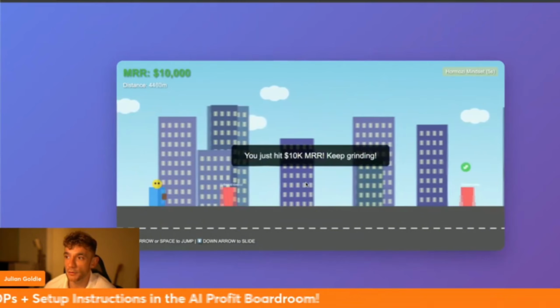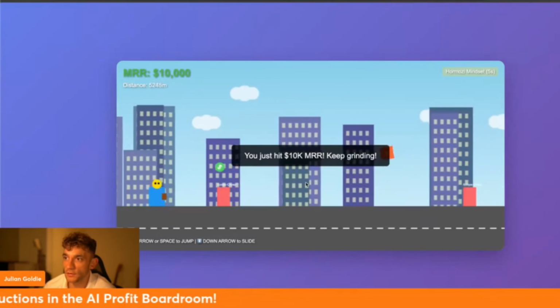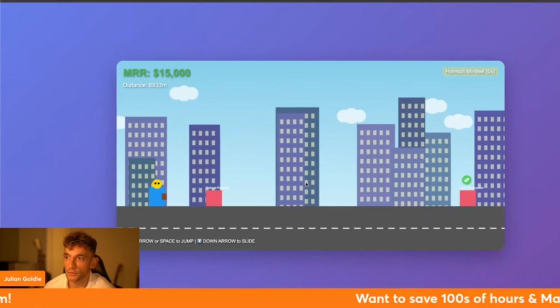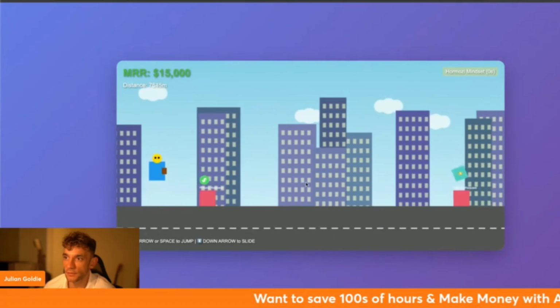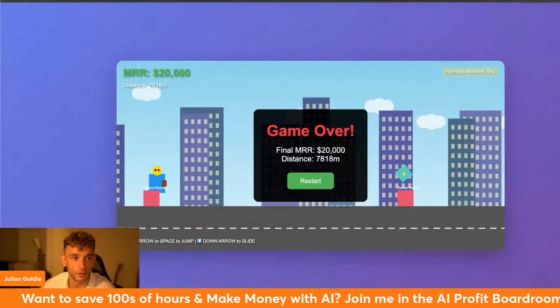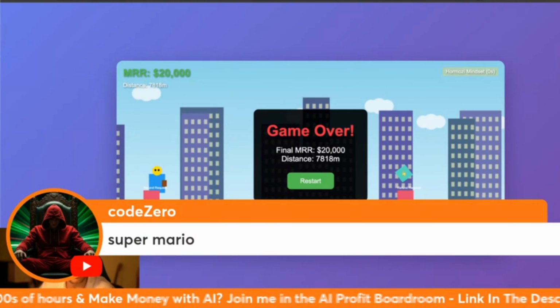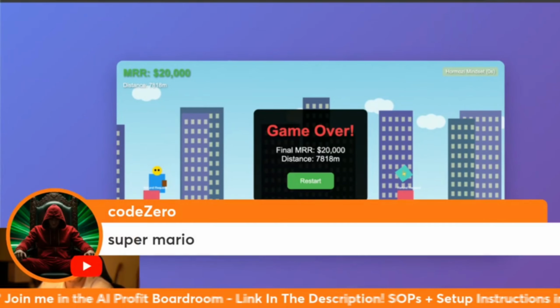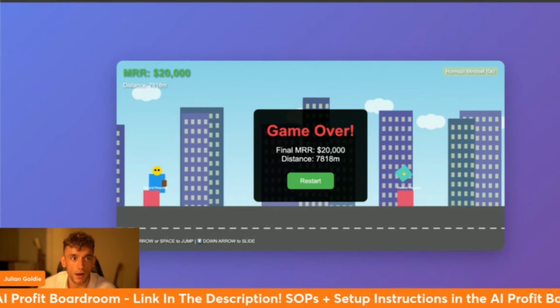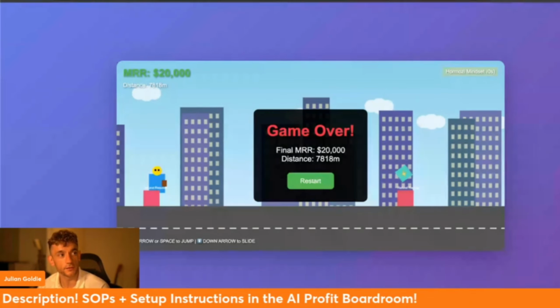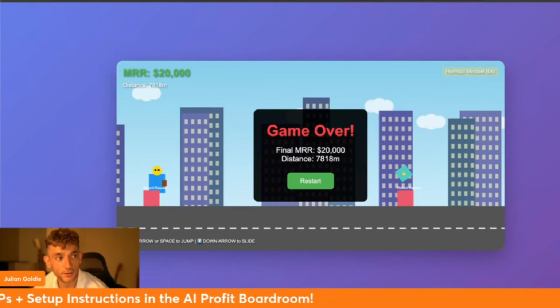It's like Mario Bros. And how easy was that to build, right? Again, I don't code. I don't even know what I'm doing when it comes to code, but I built something locally in the space of a couple of minutes on a live stream with no mess ups. And Code Zero says Super Mario. That's exactly what it reminded me of. It feels and looks like Super Mario. So wild stuff, my friends. Wild stuff. I don't want to say insane because John will just start laughing at me.